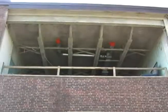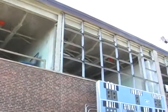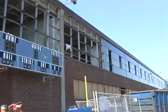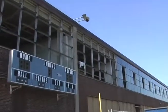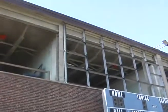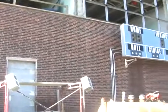Now we're looking at the north side of the building. If you remember, this whole north face on the second floor had a red and glass storefront from late 50s, early 60s vintage. It was really in a bad state of disrepair. You can see we're working our way west to east here with the new storefront system. This covers all of the math wing on the second floor. This system will be the same as is in the new northwest entry, and help to tie this whole corner of the building together architecturally.